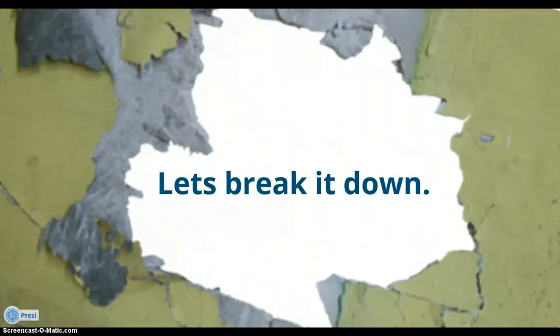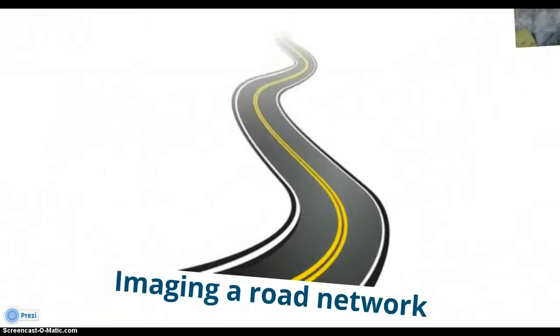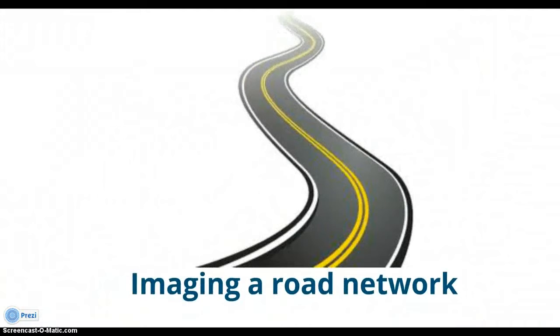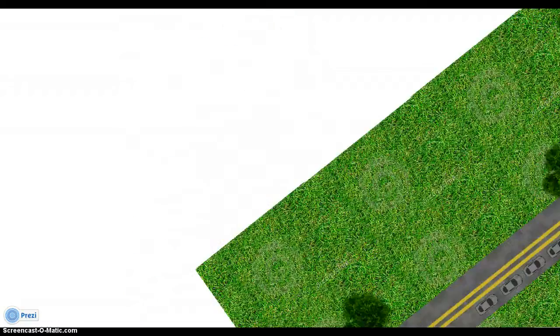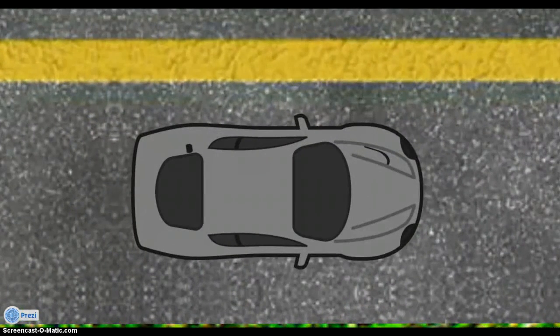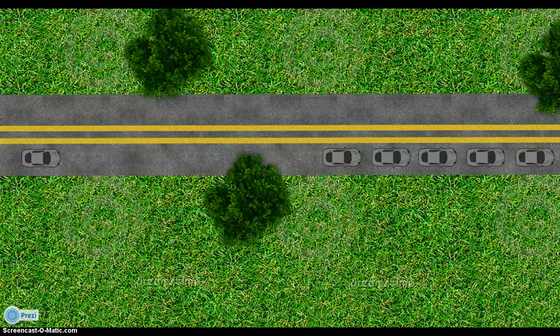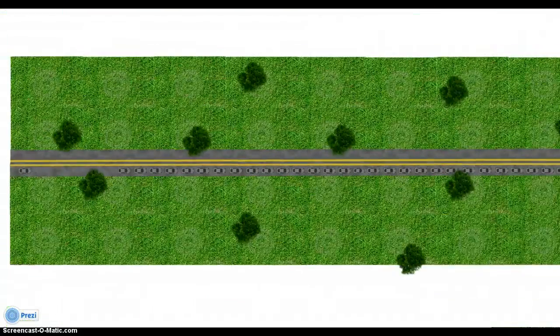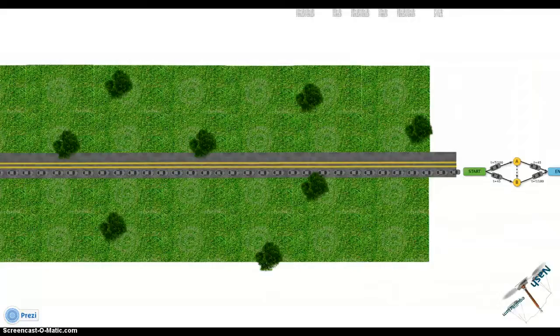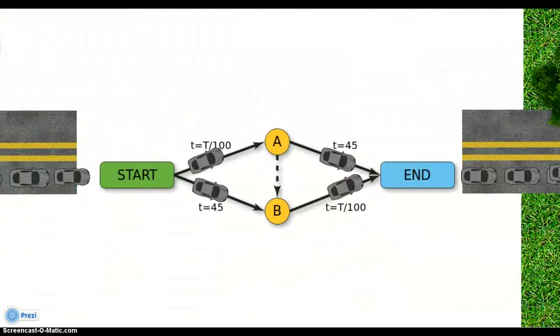I'm going to break it down for you in simple terms so you can get what it's all about. So first, let's try to think of a metaphor. Imagine a road network, a network that you would be driving cars on, an actual road connecting places. So, we have a car, right? It's not just this car, it's actually a lot of cars. Let's say 400 for this example. Here we have a diagram, but we're going to put it in terms where you can understand.